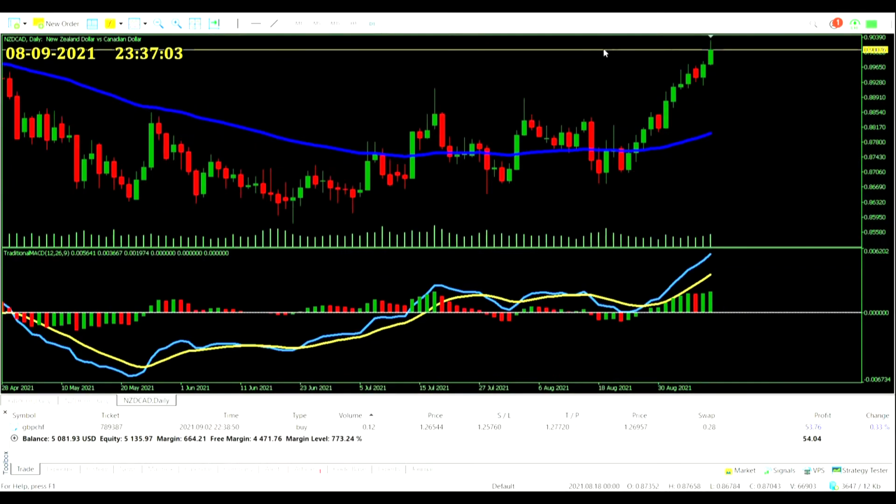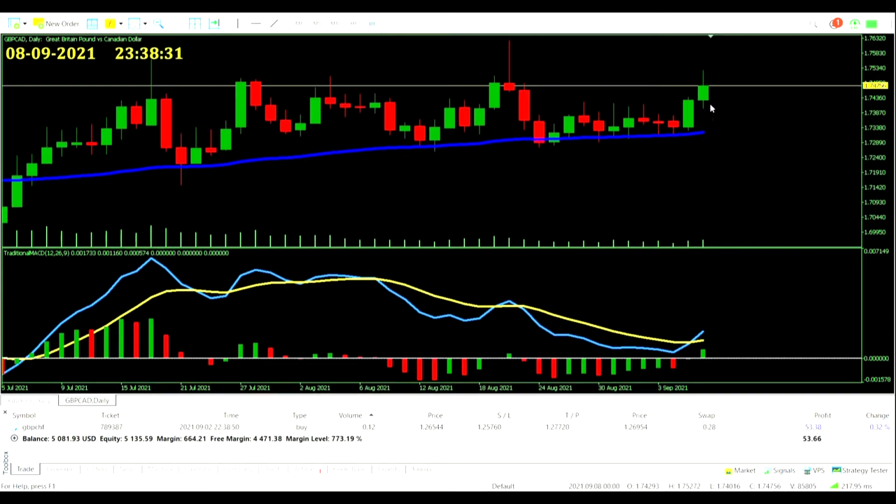any entries out there. New Zealand dollar certainly strengthening against the Canadian dollar. Found a real high today before pulling back a little bit. Great British Pound Canadian dollar, it is giving us that entry signal there, the zero line crossover. Price still in a range here. We can't actually take this signal because we've already got the trade open on the pound Swiss franc. So it's a little bit unfortunate, but still nice entry signal. Be interesting to see if it comes back off these highs here. It might search tomorrow and come back down. Would have been nice if the pound Swiss franc had already taken profit and we could just keep chaining that.